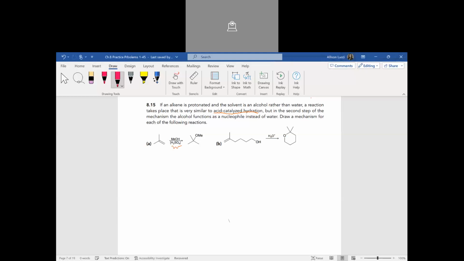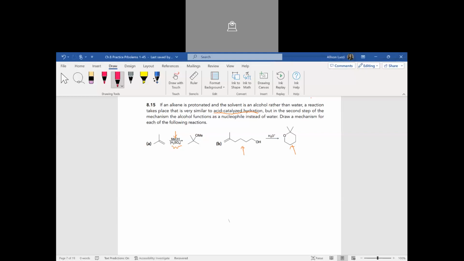So we can see that it's acid catalyzed, definitely. But what we have here is methanol instead of water. And then our second reaction here, B, we're going to see an acyclic structure that can become cyclic, an intramolecular reaction, right? So one site might be slightly positive or an electrophilic center, and then the other site might be a nucleophilic center. So we'll see this intramolecular reaction.